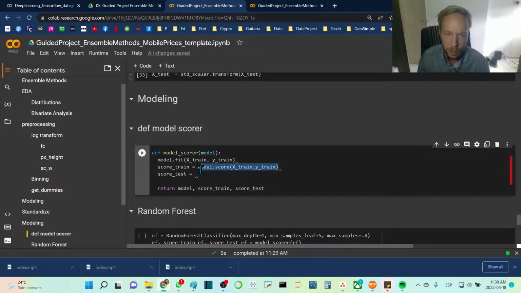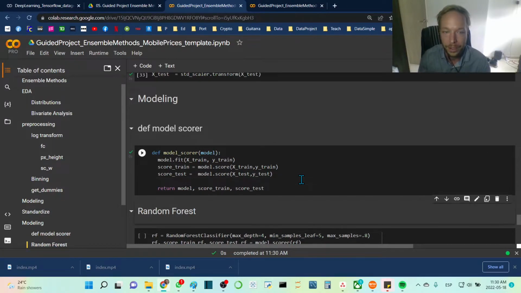And we'll copy and paste this line again, and we'll just change the names to test. So now we need to get our test scores right here. So we'll go test, test. Okay, there we go. And so now we have our model score, a very simple function to do the work over and over again. We're going to be repeating these steps, so let's just have our function do this. So let's run that, and everything's good.